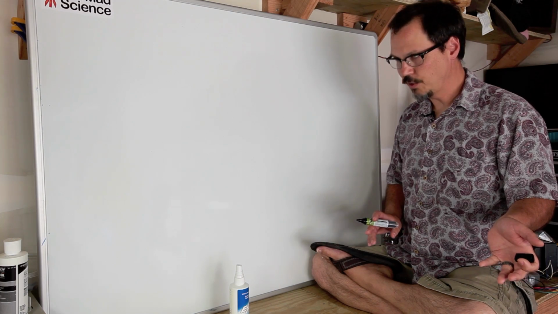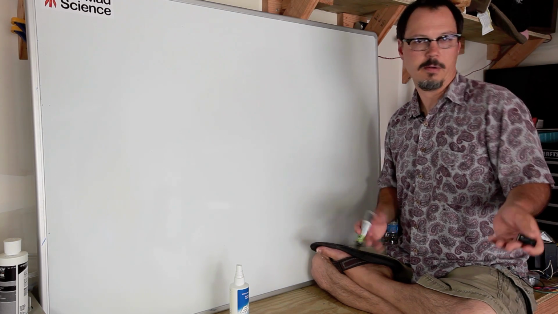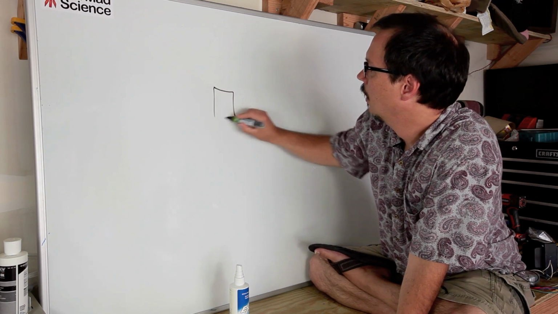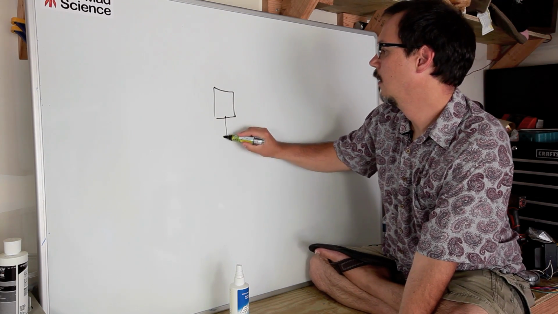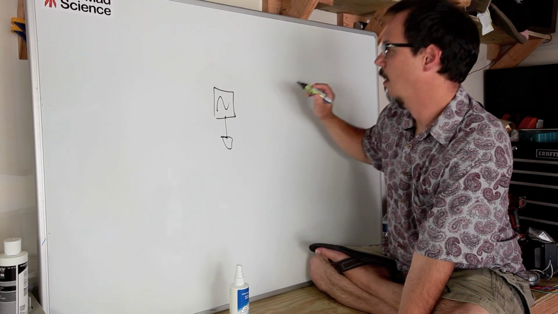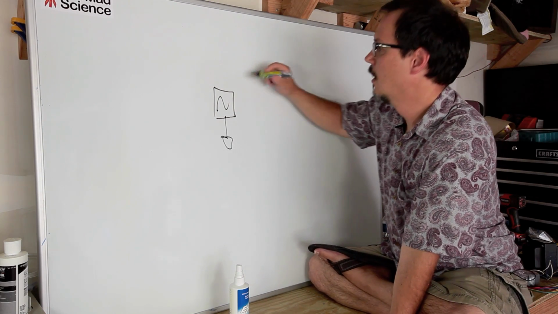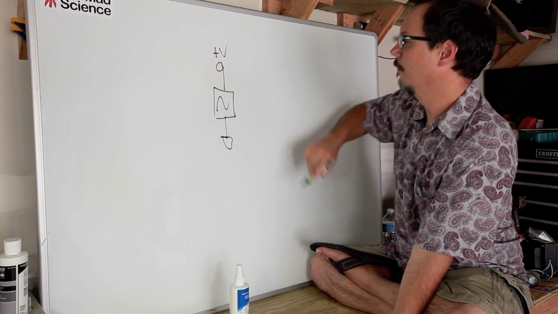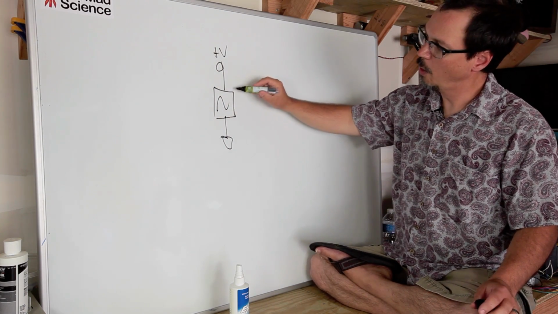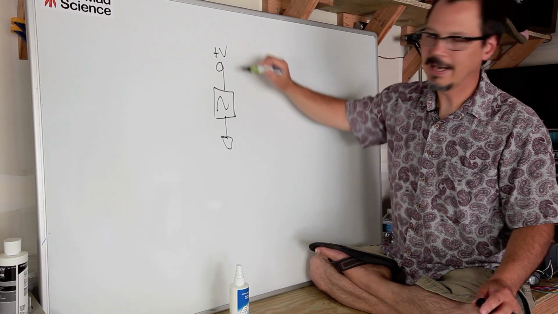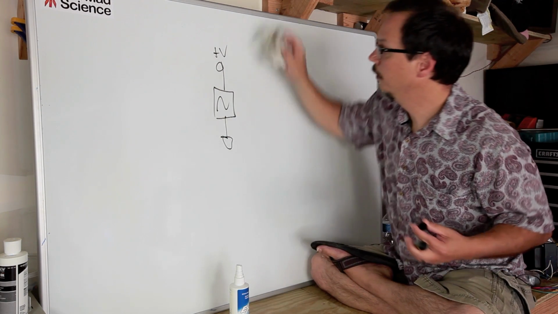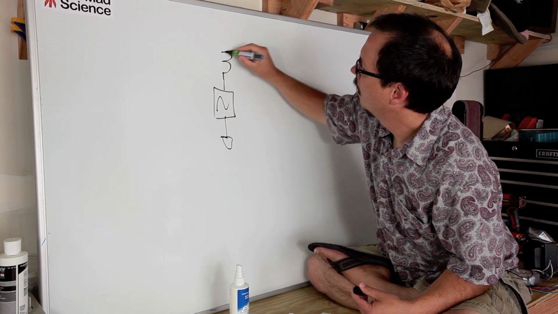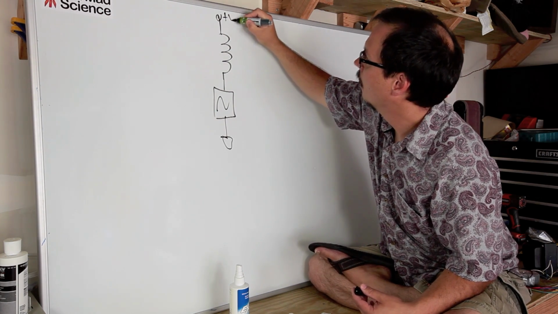Okay, so another application is an RF choke, radio frequency. Let's say, for example, you've got some circuit out here that generates a whole lot of radio frequencies, and you are supplying it plus V to whatever from a power supply, and you don't want all that noise getting back into your power supply. Well, what you do is you put an inductor there, okay?